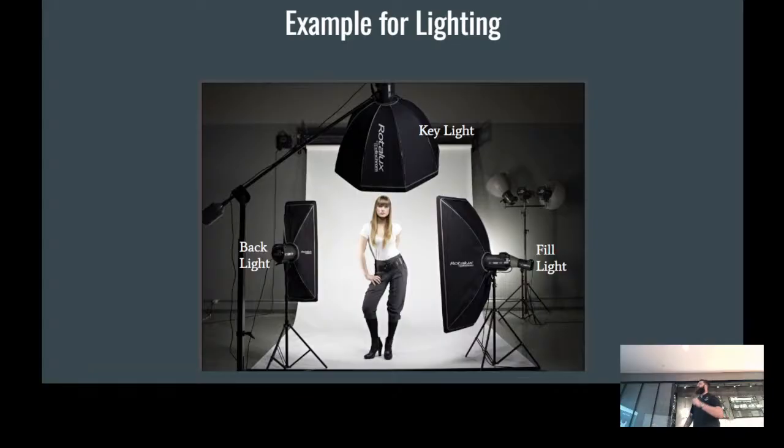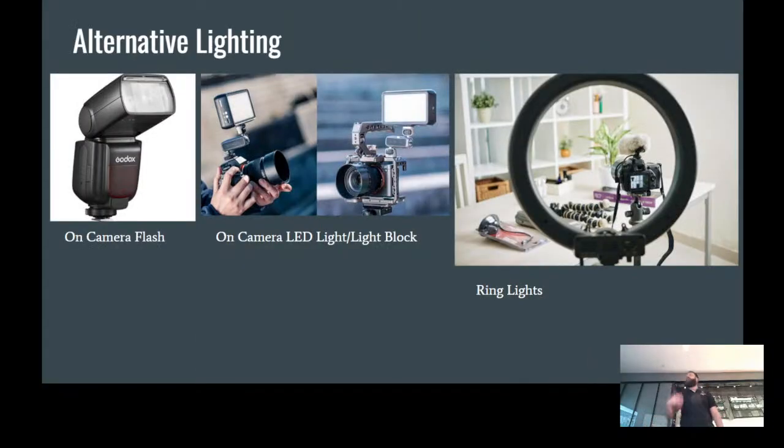But for those of you out there who are saying this is too big or you don't have the means for this, there is alternative lighting. On-camera flashes exist. You should definitely look into one of those. Light blocks or LED light squares are fantastic as well. And ring lights being one of the more popular ones during COVID. Still popular now, but not nearly as popular as they once were. Great options for alternative lighting to give us strong, confident light in our video. Again, more light is always better than no light.